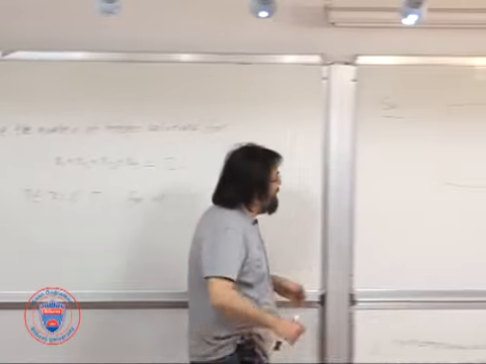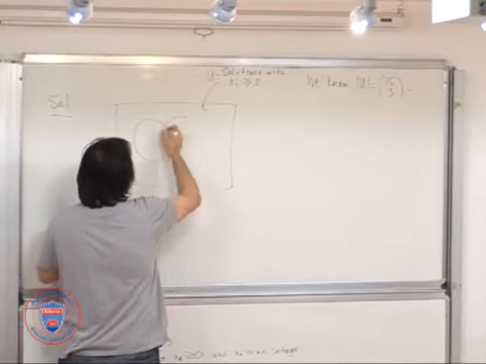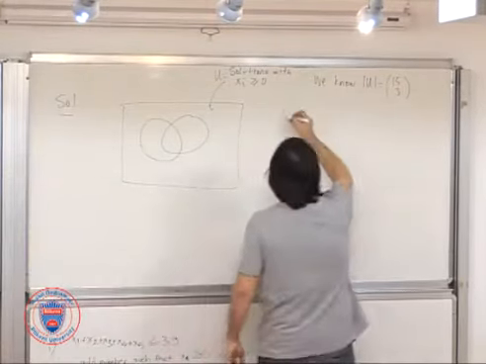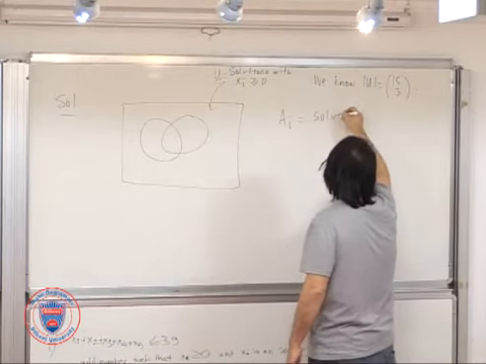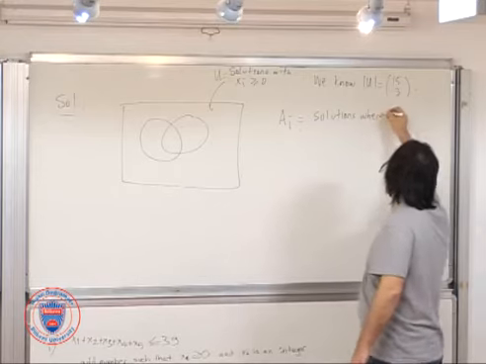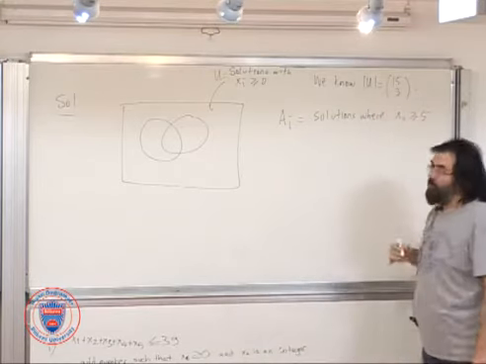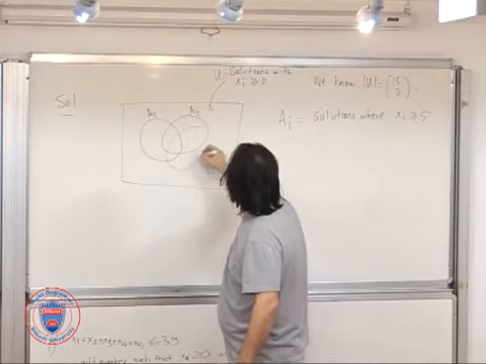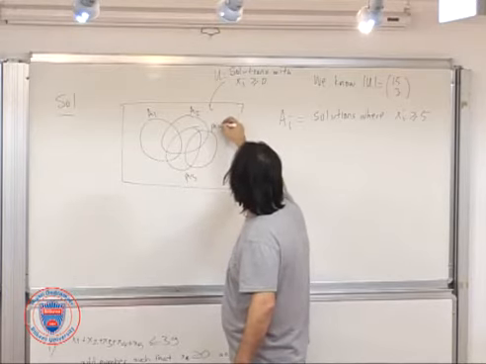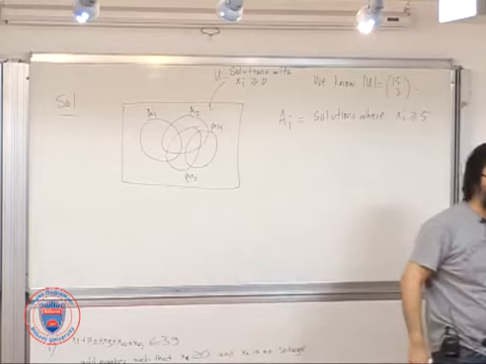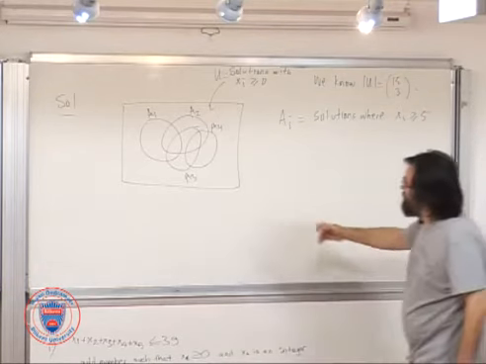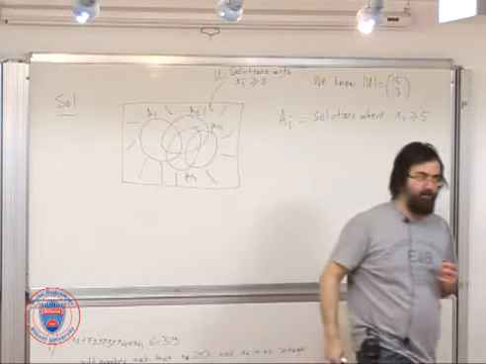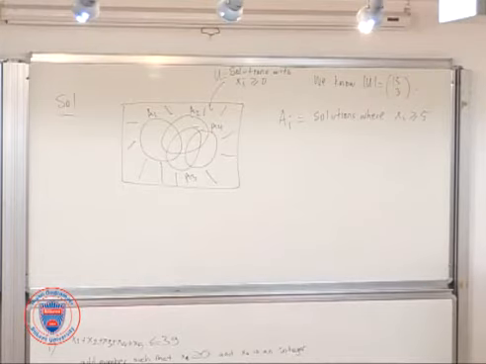Now the things we want to exclude are the ones where xi is bigger or equal to 5. Okay? If you call these Ai, solutions where xi is bigger or equal to 5, that means you have to exclude A1, A2, A3 and A4, which may all intersect in certain ways. So you want to exclude these and count this set. So the answer will be this set.